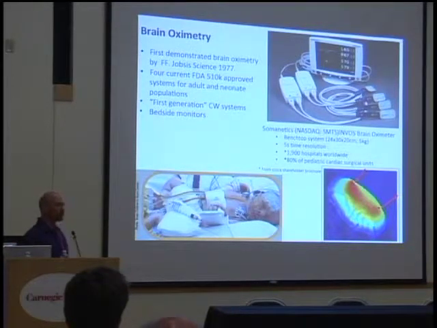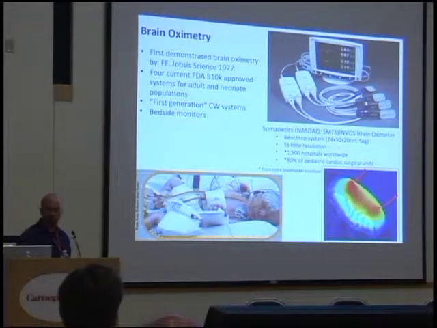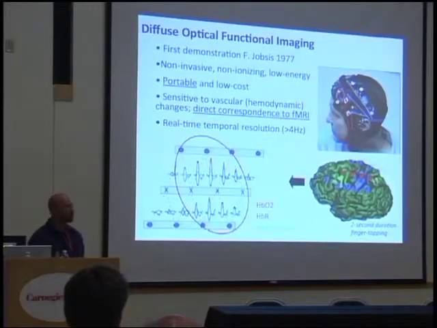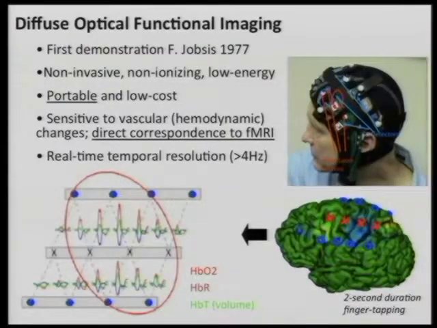Okay, so this is a technology that's been around for about 30 years. There's currently about 4 FDA-approved models that are sold in the U.S. They're very popular in ICUs and NICUs, particularly with cardiac units. I know the hospitals here, almost every one of the ICU units have these things. And so that's this simple first generation pulse oximeter. One of the other things that Jobsis showed in his 1977 paper was that you could do this for brain function as well. And so taking that same concept of this source detector pair that's sampling through tissue, if you put it on someone's head and ask them to do a task, say, tap their fingers in this case.